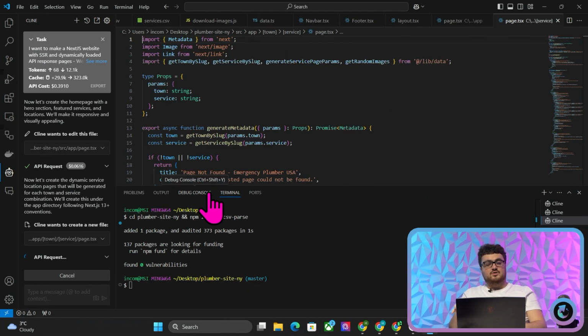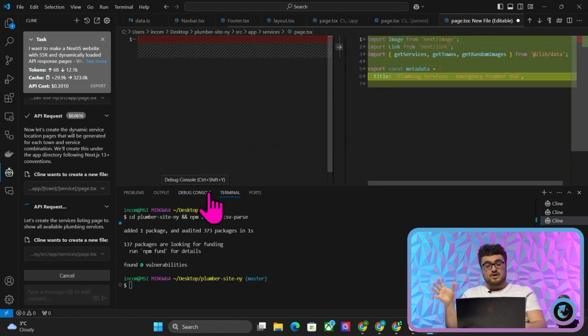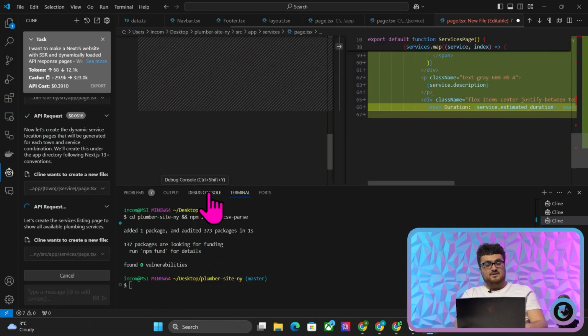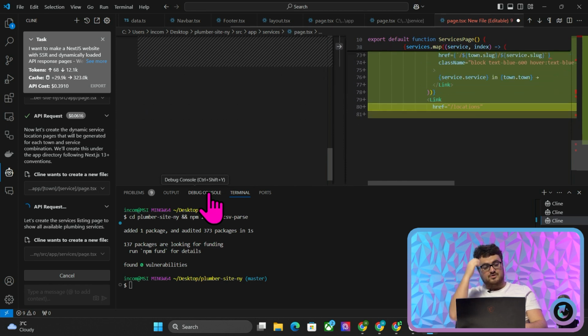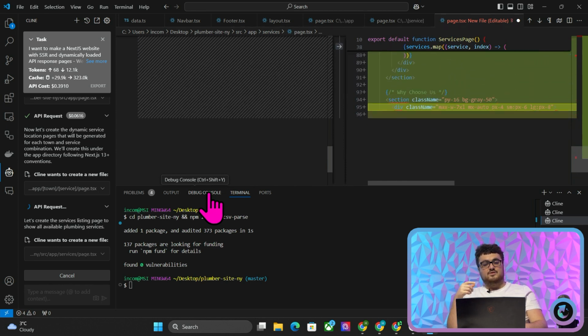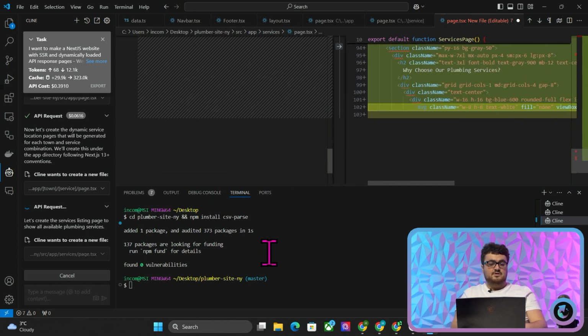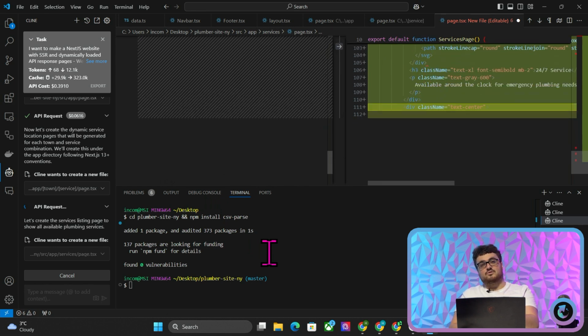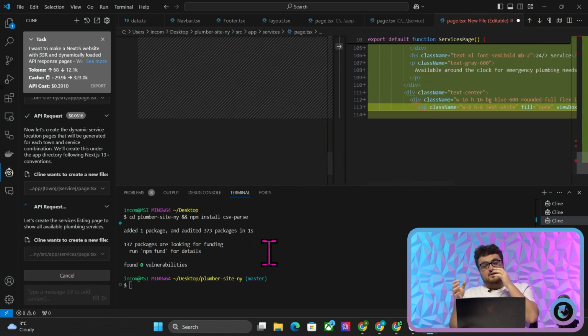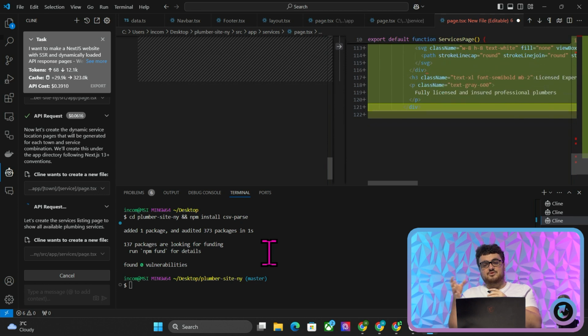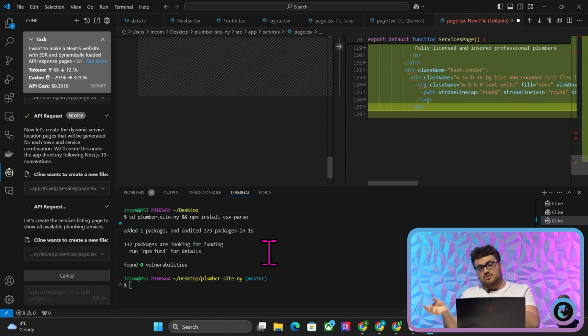So one really good thing about Klein that I really like, okay, and another difference between Klein and Cursor is with Cursor, when there's an error, you have to copy and paste the error into Composer and say, fix this. With Klein, you'll see in a minute, it will actually run the server, and then you can cancel the server run, and it will automatically send all of the terminal logs to Klein and fix the problems without you saying, I think this is wrong, or whatever it might be.